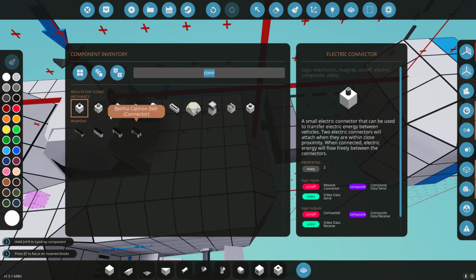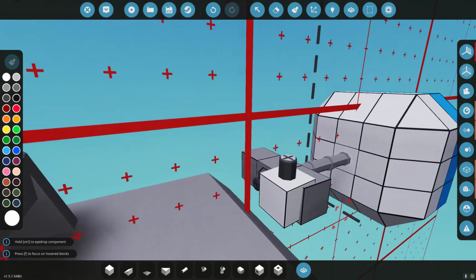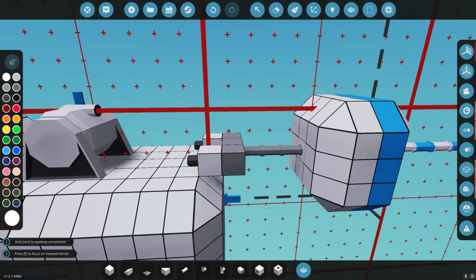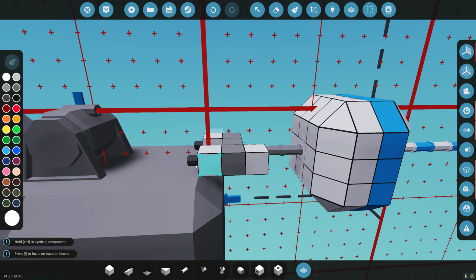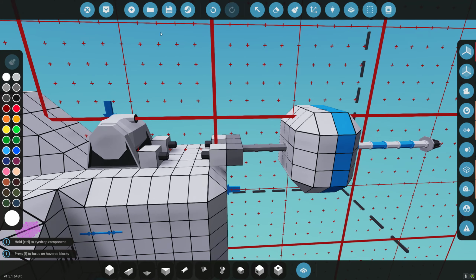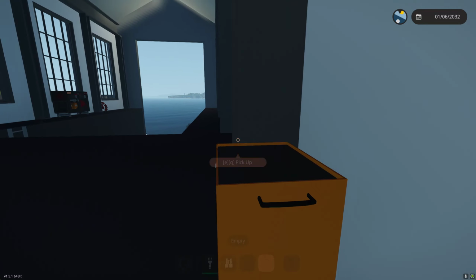I want that like that. So how many in do I need these? So I want them in. Let's see. I want to go in about one, two, three blocks in. So right there. Let's see if these connect. They do. All right.